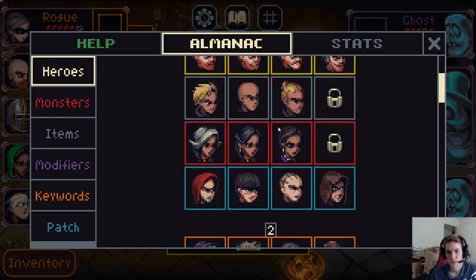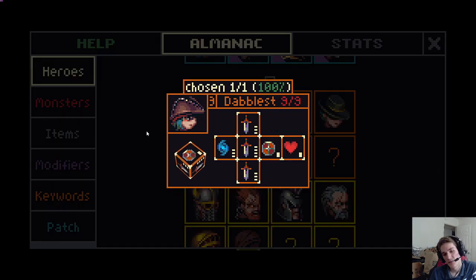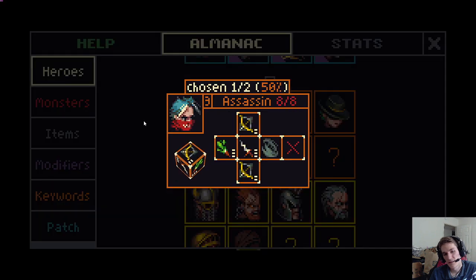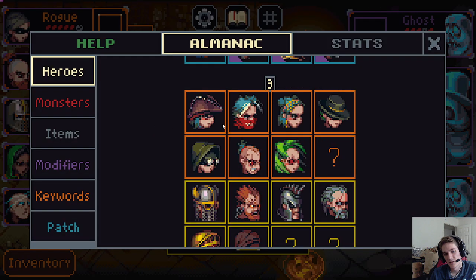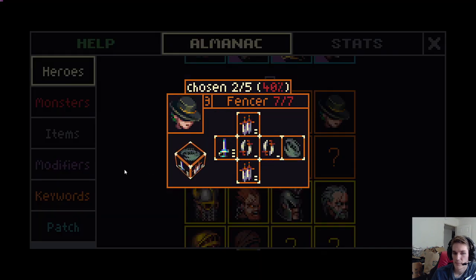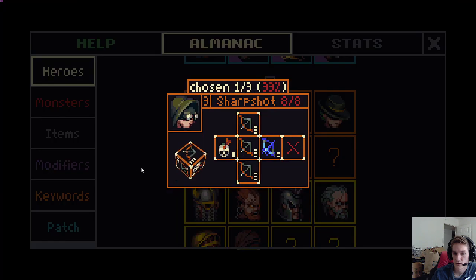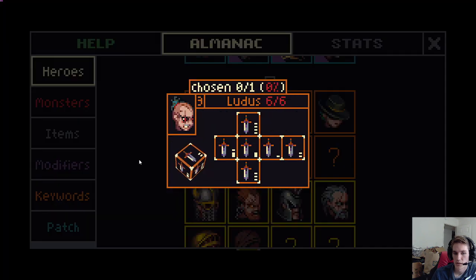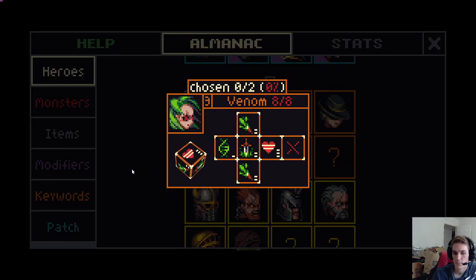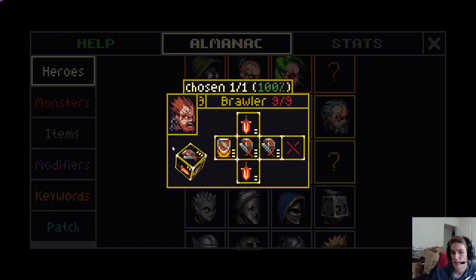What tier 3s are we looking for? And what oranges and yellows? There's the Dabblists. It's not that exciting. The Assassin, not very exciting. But Dabblist is nice because of the consistency thing. Like, he never misses. We're looking at the Dancer. The Fencer is pretty good with Unholy Strength. It's actually very good with Unholy Strength. The Sharp Shot, the Ludus, and the Venom. The Barbarian only has 10 health, keep in mind.